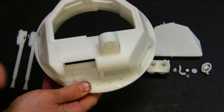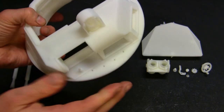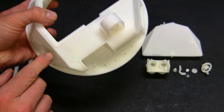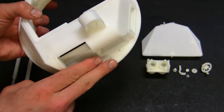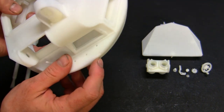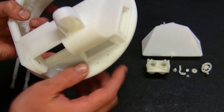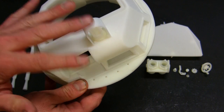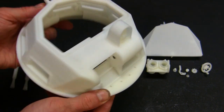Before going over the interior, I want to mention this unit did arrive somewhat cracked from shipping in two locations. It wasn't anything major — I was able to glue it back together with a little super glue, and I'm going to polish those sections with some sandpaper. There's a small chip that will be plugged and blended in with red putty. Regardless, this one is more than salvageable for the project at hand.